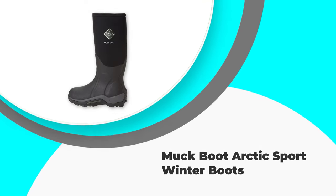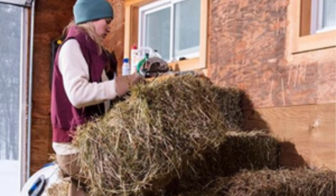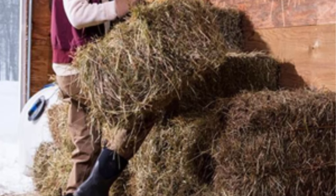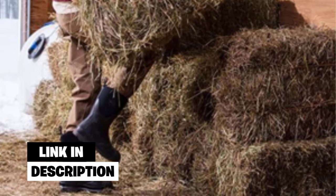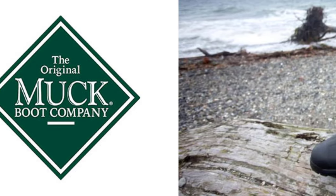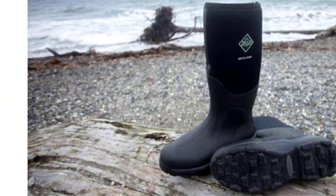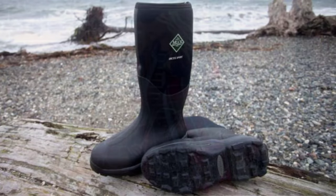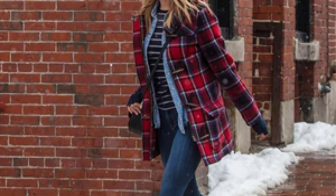Number 2: Muck Boot Arctic Sport Winter Boots. These boots have taken their cue from Wellingtons, hence the look. The boot is a two-piece construction — the inner is 5mm neoprene, which snowfishing glove manufacturers will tell you is a lightweight and warm way of providing great insulation. This neoprene is wrapped in a thin layer of waterproof rubber which extends above the ankle to keep your feet bone dry. If you are going to be walking in deep snow you may want to look elsewhere, as unfortunately this rubber doesn't go all the way to the cuff of the boot. By reducing the rubber, you do save a lot on weight.